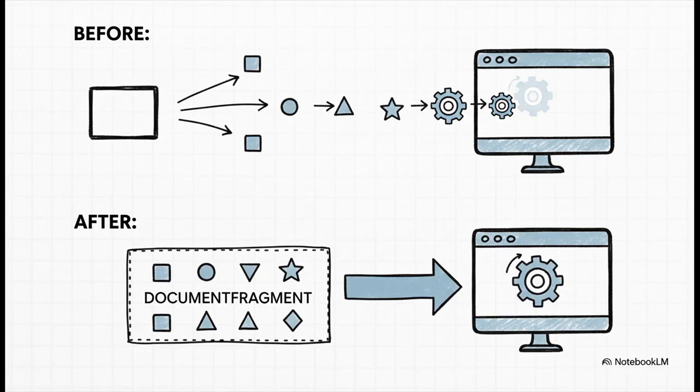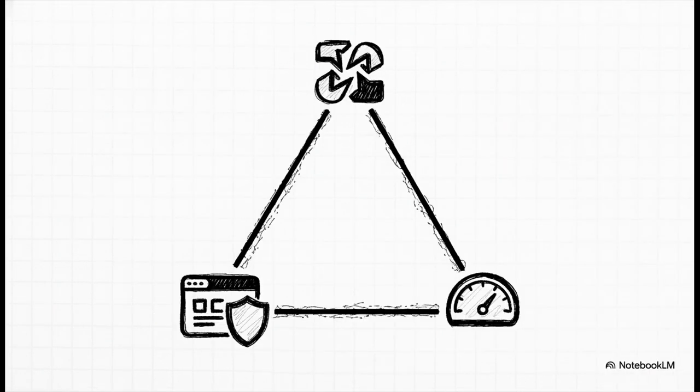And hey, remember that document fragment we talked about earlier for security? Well, it's also a secret weapon for performance. Here's why. Every single time you change something on the live page, the browser has to stop and repaint the screen. That process is called a reflow, and it's super slow. By batching all your changes into a fragment, you only cause one reflow instead of dozens. It's a massive win.